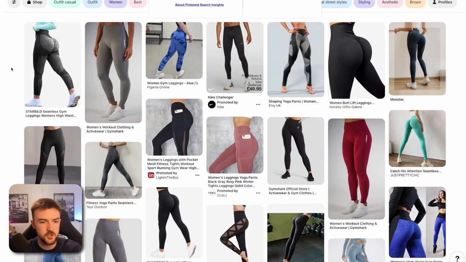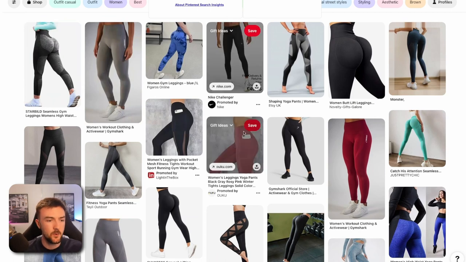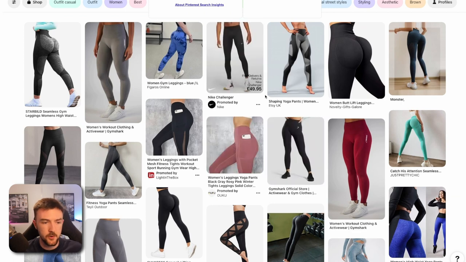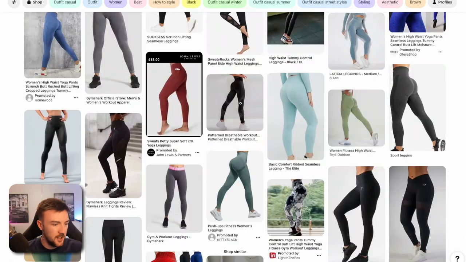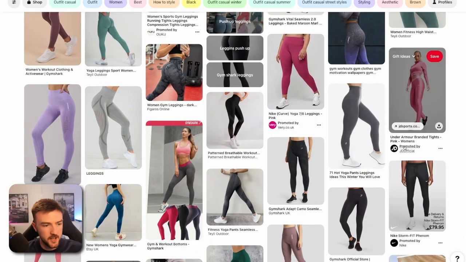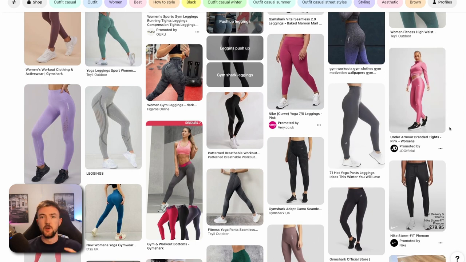Now I've obviously just gone into the home feed and searched gym leggings here, and you can see a promoted pin by Nike here. Very simple, nice clean white background, clearly showing the product, the name, the price, and a little offer as well, free delivery and returns. Another one here, you've got John Lewis, you've got an ad here, and again down here you've got Nike, JD and things like that. So if you're struggling for inspiration, like I've just done, I've just searched gym leggings on the homepage of Pinterest, and you can then start to see what types of ads people are already running.